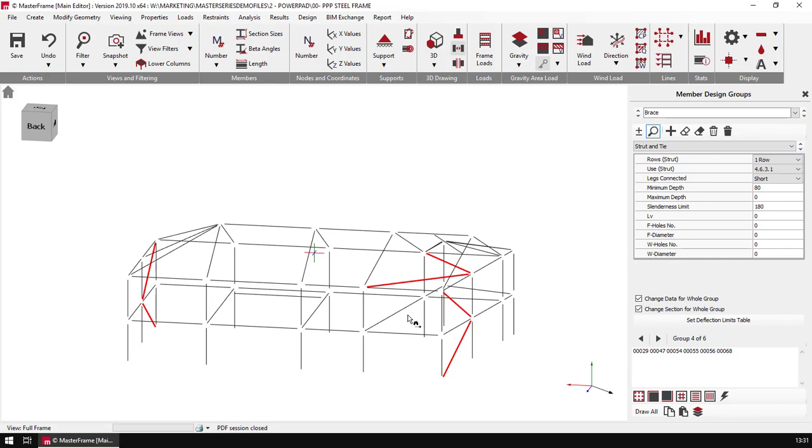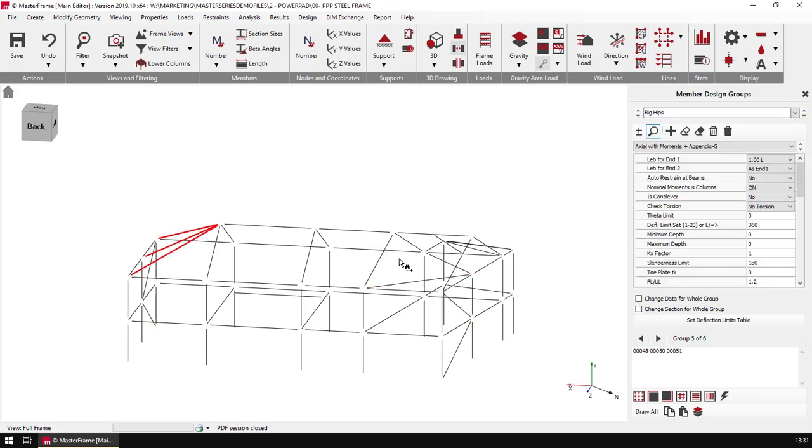Well, the answer to that is in fact that we actually put some horizontal supports because we were going to assume masonry in this direction but not in the other direction. So we just put some horizontal restraints to consider the restraint of the masonry. So we haven't done everything, but we've gone and done our big hips and our wee hips.